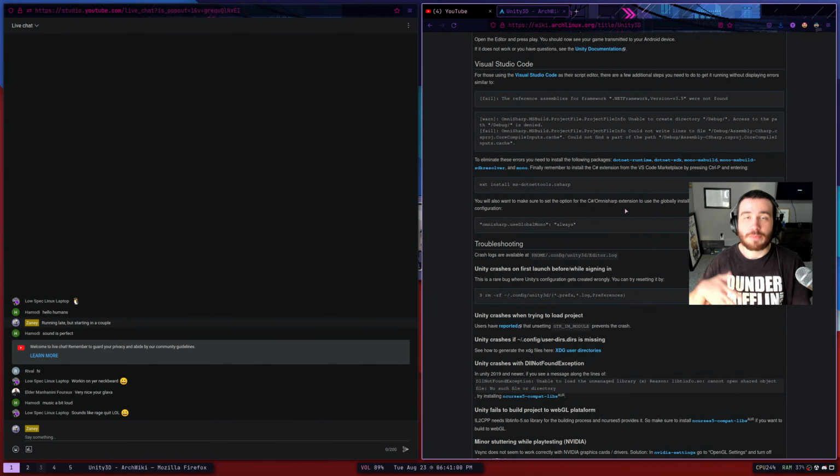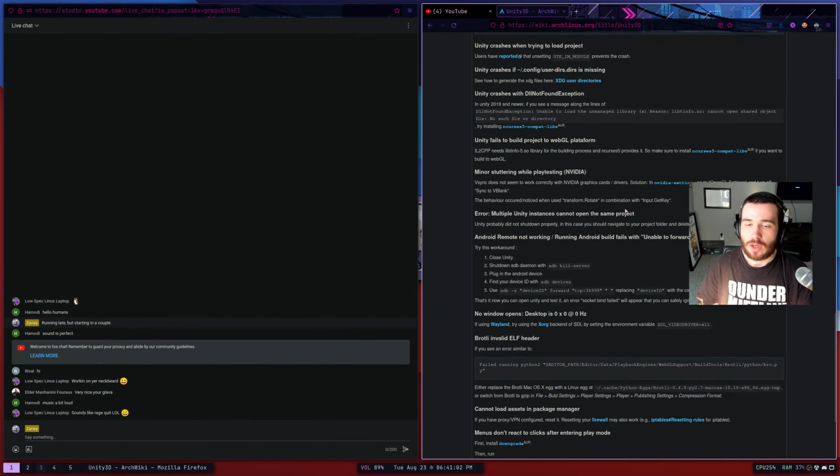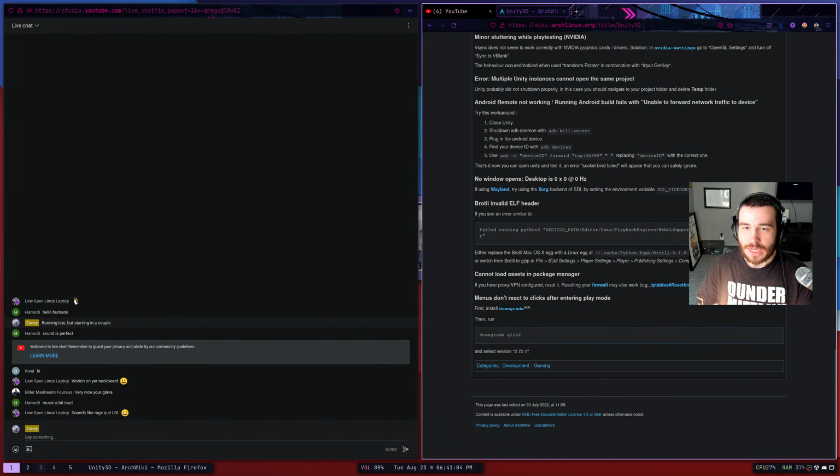Getting those .NET SDK and runtime, again, assuming you're going to work with Unity. Then down in here, the downgrade section: menus don't react to clicks after entering play mode. So you just grab the downgrade AUR package and then downgrade glib2 and select the 2.72.1 version.